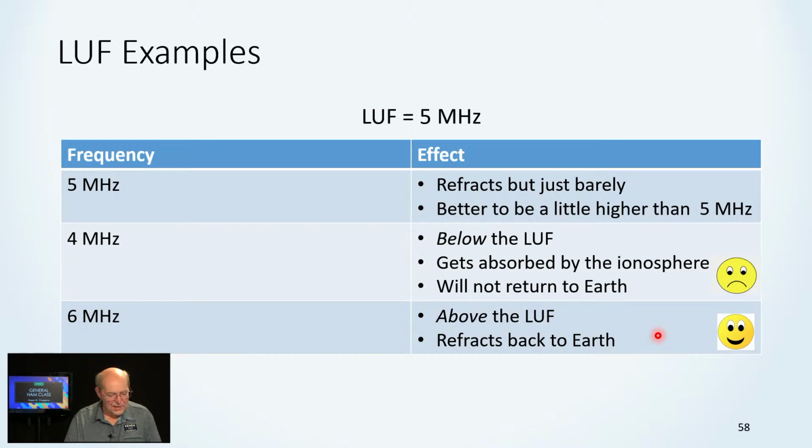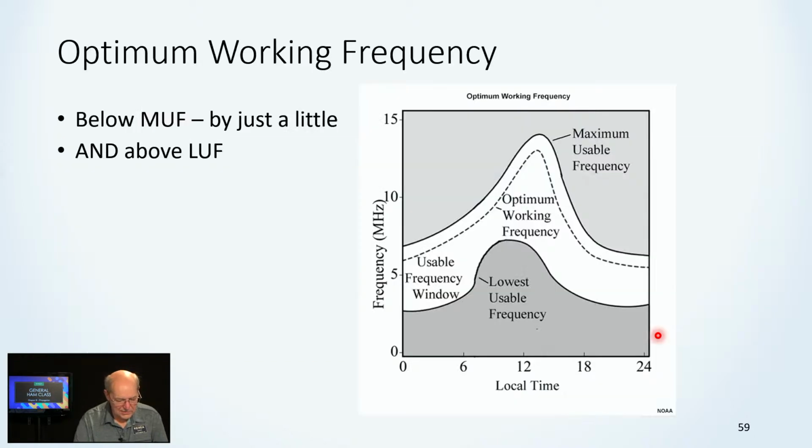So you have to kind of think through some of these, because if you can't remember exactly what LUF and MUF are, it'll be hard to get the pool questions right. I've got some diagrams coming up that I think are helpful. So here we've got the maximum usable frequency, and if we want to have good communications, we want to be a little bit below the maximum usable frequency. They call it the optimal working frequency here, a little bit below the MUF. And of course, it has to be above the LUF, lowest usable frequency. So it's got to be in this band.